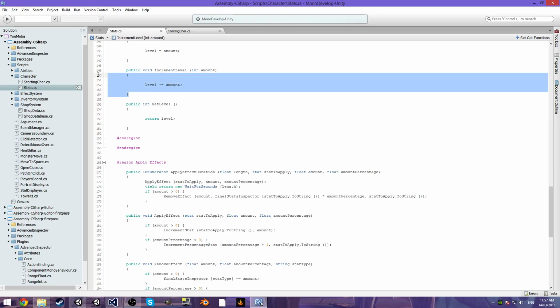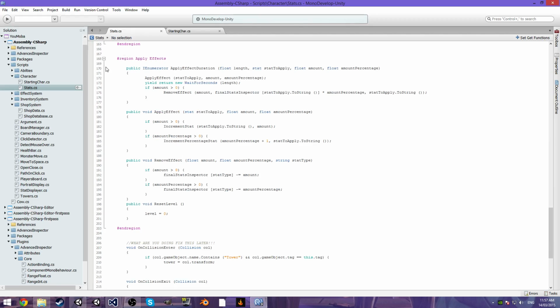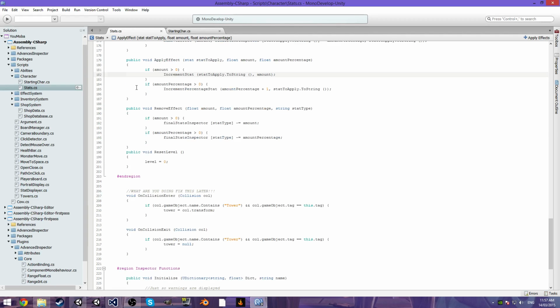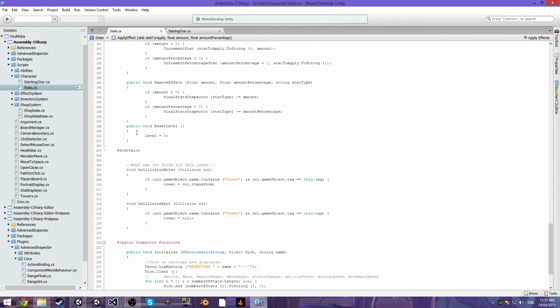This is when you're setting level. This is when you're incrementing level. This is when you're getting a level. This is when you apply effect for duration. Your length, your stat to apply, your amount, and your amount percentage. Right? So we apply effects, and so the reason why it's this is you can say, hey, give them 0 amount, so 0% amount, but give them 10%, so we'll do the 10%.